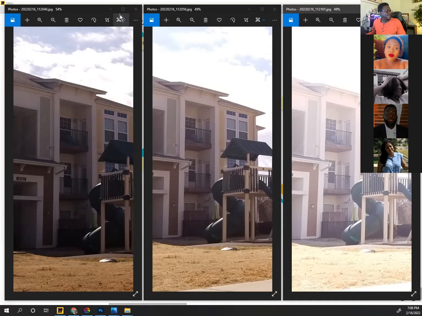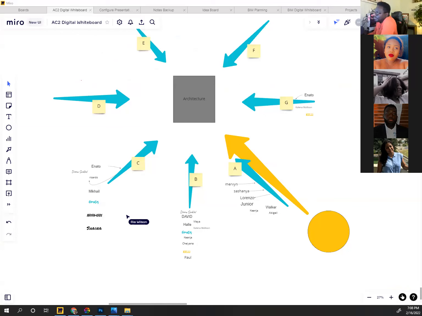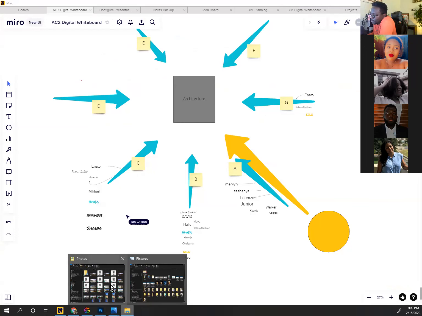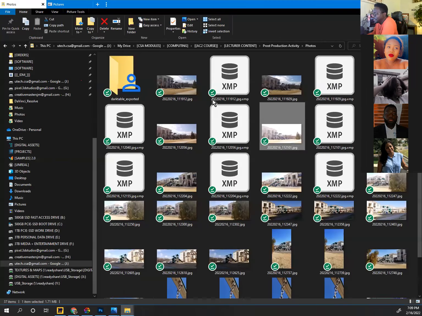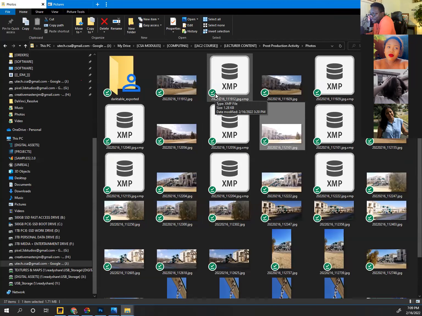So what I have here is I took some images and some videos, right? And I'm going to pick one of these images and we're going to open this in Darktable to see what is so special about programs like Darktable and Lightroom, these nice middle ground photo editing programs.